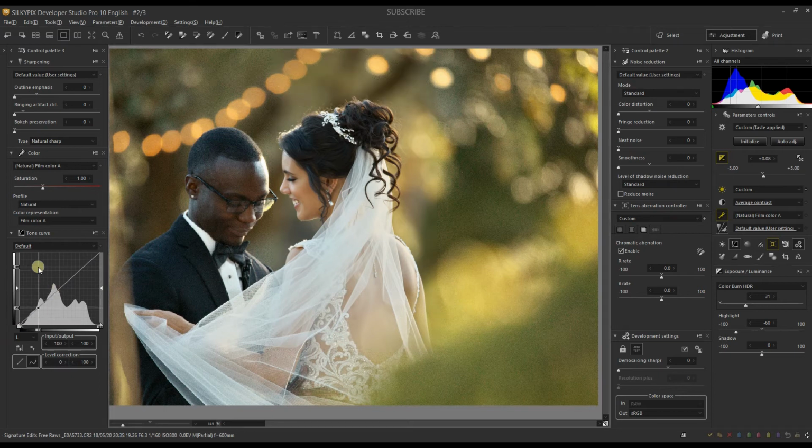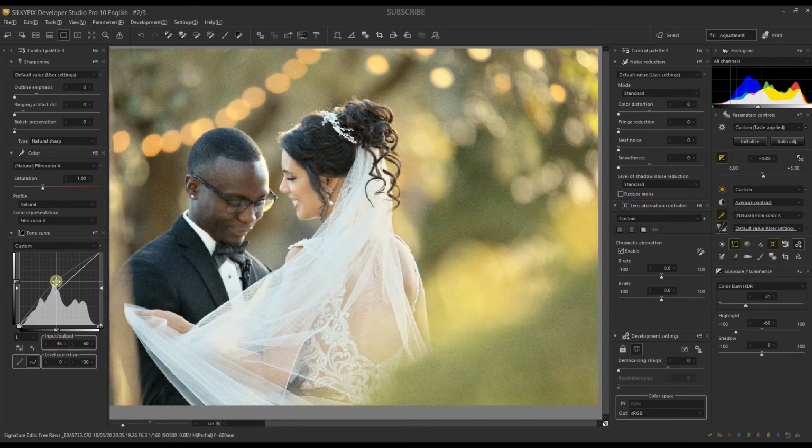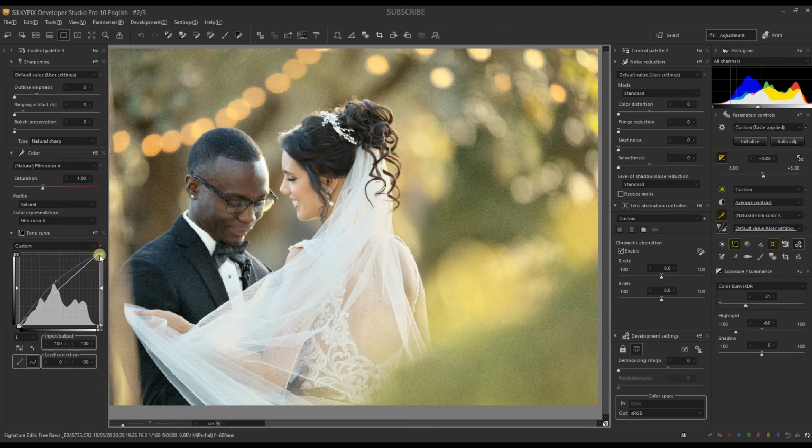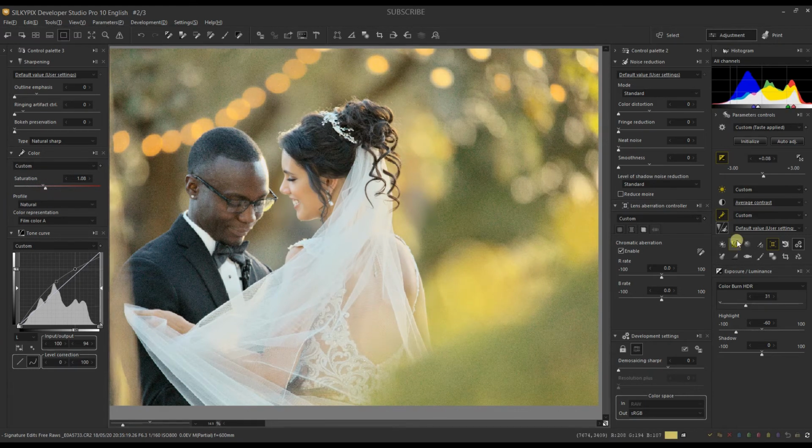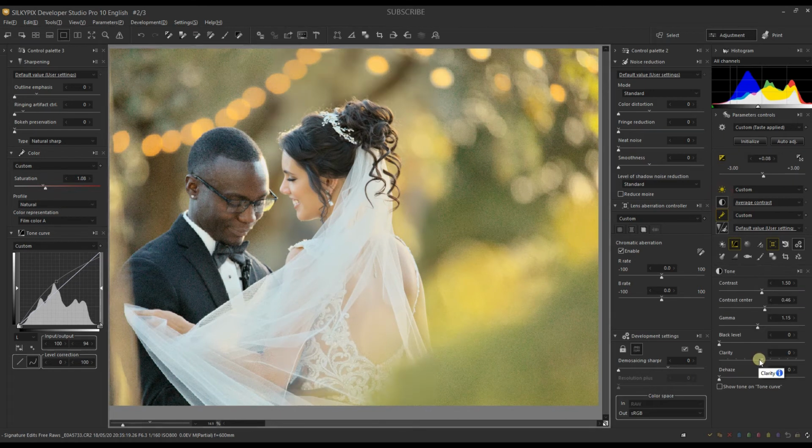Now what I'm going to do, in curve, I'm going to change my curve to L. I will pull the midtone up, reduce the highlight with 255 down a little bit, like that. Now starting from that, we start to have a really nice and beautiful base. So what I'm going to do, I add a touch of saturation and go to the tone, reduce clarity about -6, contrast center down. I'm done there.